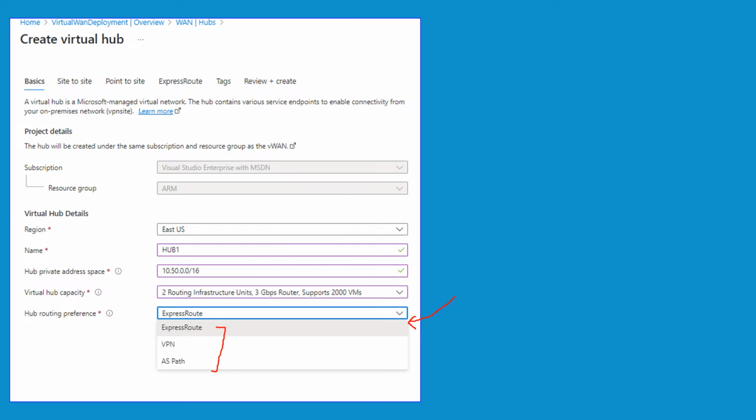What happens when you have a virtual hub inside your virtual WAN? You might have a scenario where this is your on-prem data center, you have an ExpressRoute ER circuit, and maybe as a backup you're running some sort of VPN. So what will happen? You're going to learn the prefixes, whatever is on site, from two paths. Now you need to make a decision. The decision happens based on three things.